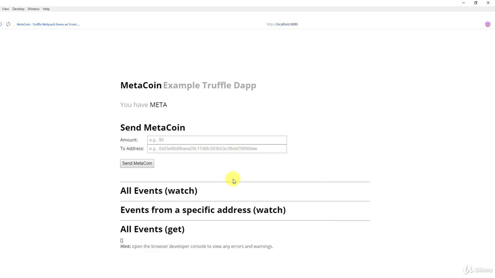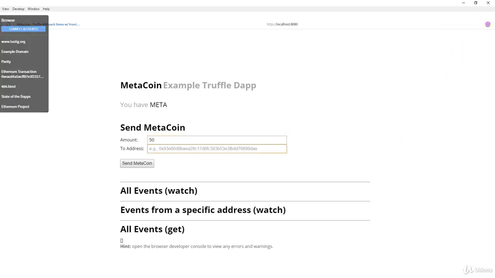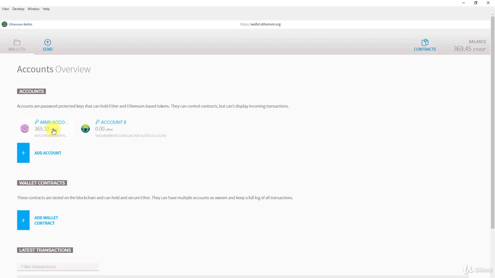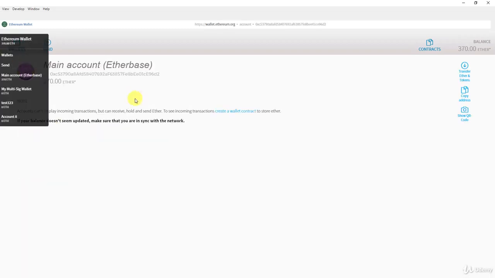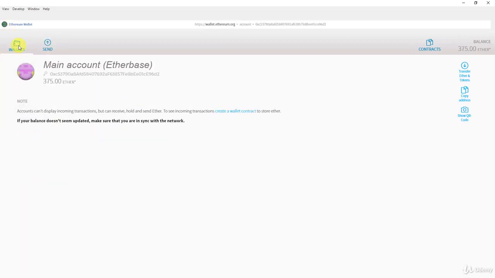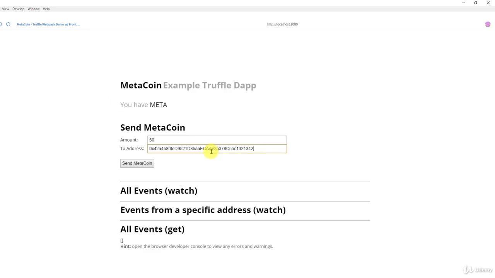I don't know why there is no Meta showing up, but let's try to just transfer 50 Metacoins. Let me try to transfer 50 Metacoins, copy address to this address.